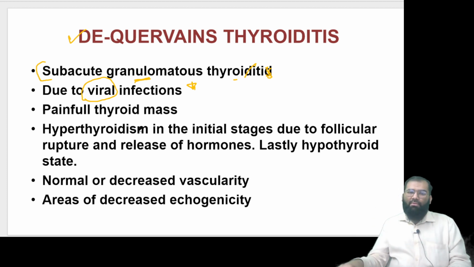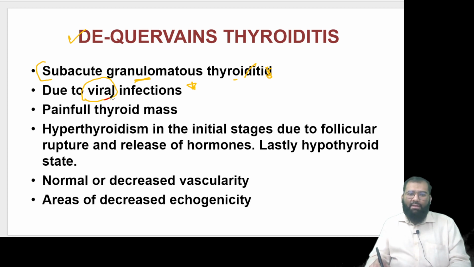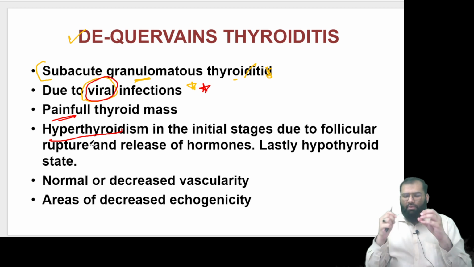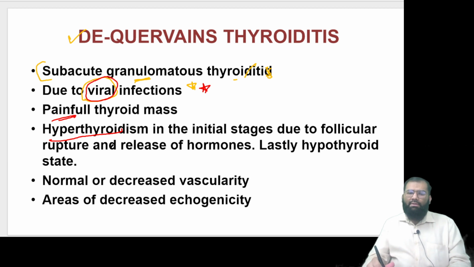So there is a history of viral infection. Okay, signs would of course be same like thyroiditis, but this history is very important. And the thyroid gland is painful. This is important. Now, initially when there is decurrent thyroiditis, there is hyperthyroidism because follicles rupture. And because of rupture of follicles, there is sudden release of the hormone. Hence T3, T4 rise. But later on, there is hypothyroid stage. So in later stage, there is hypothyroidism.